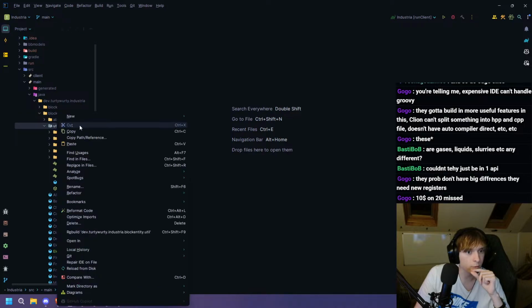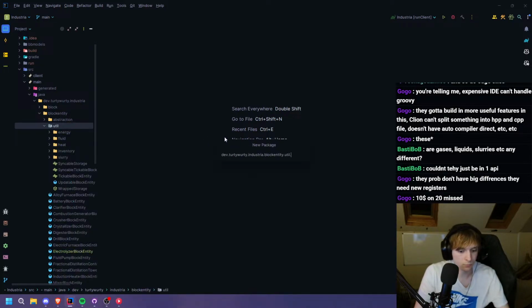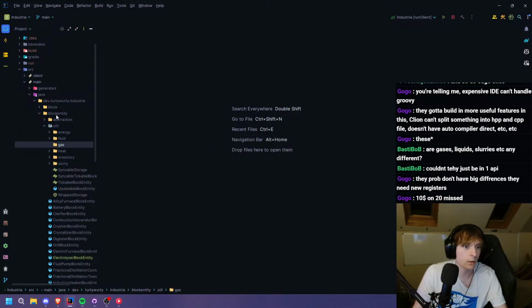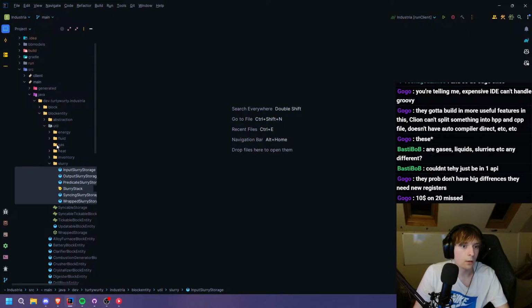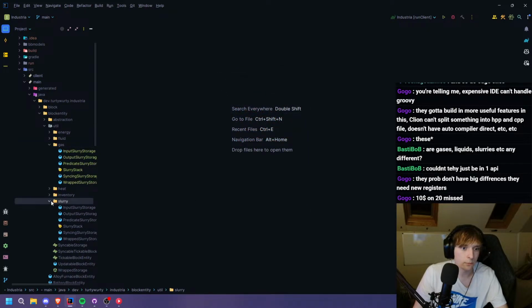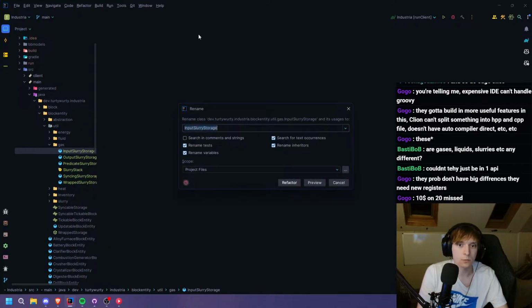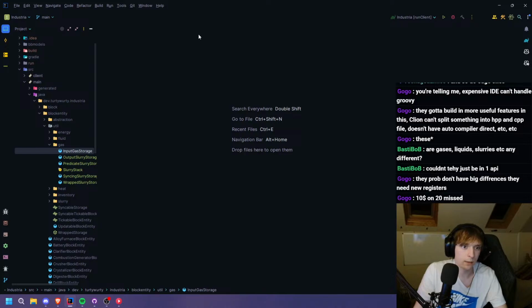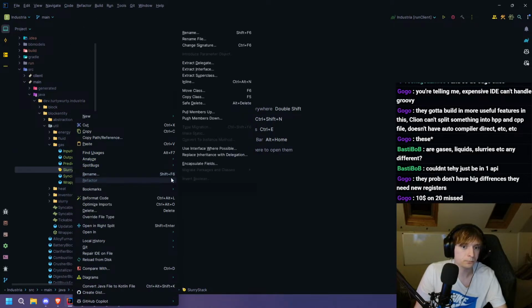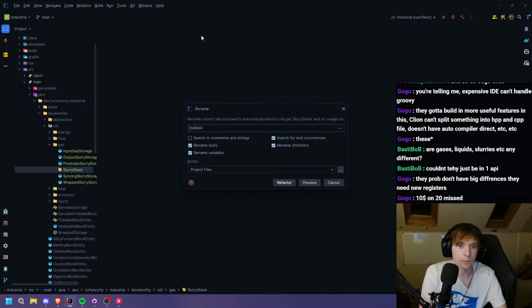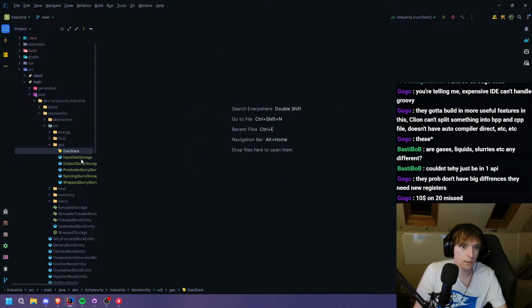But what I will do is I will just create a new gas thing, and I'm going to create obviously wrapped storage and basically going to once again copy them. It's not going to be quite the same, I don't think. I mean, let's just go through and quickly rename first. So this will be a gas storage. Going to be a gas stack.